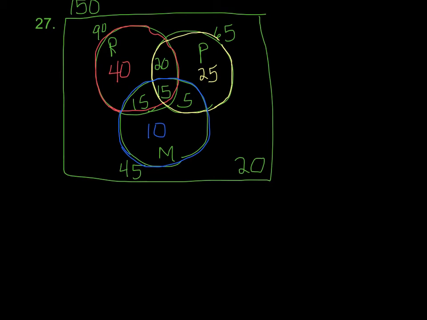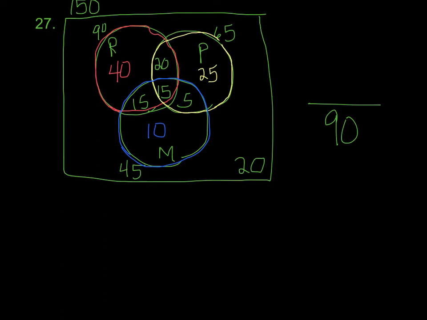It says, what is the probability that a customer liked mango given that he or she liked raspberry? What that means is, remember when it says given that he or she liked raspberry, that means you can only look at the raspberry circle. So that raspberry circle, look at it, it's in red. There's 90 people that you can choose from. Okay? That's your total. So given that he or she likes raspberry, look at just the raspberry circle. What's the total? That's 90.